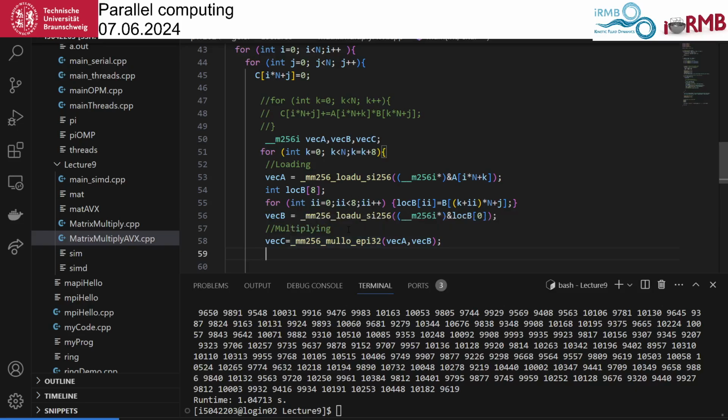So what we have to do is again to sum over this vector. And unfortunately, this is a function that does not exist in the AVX2 version. There is a function for this in AVX 512, but not in our version here. And this is very inconvenient because this is something that you need a lot of time.